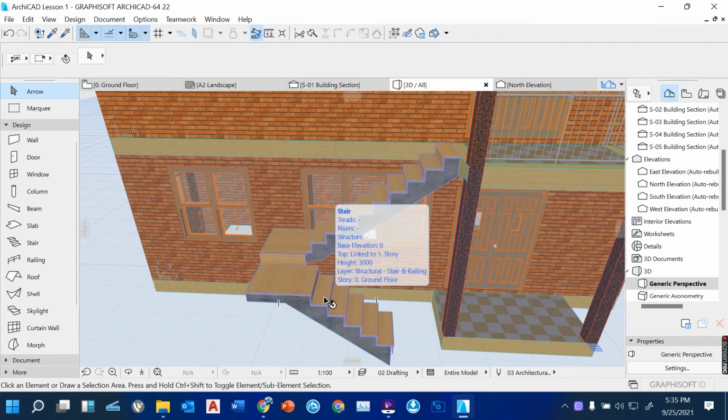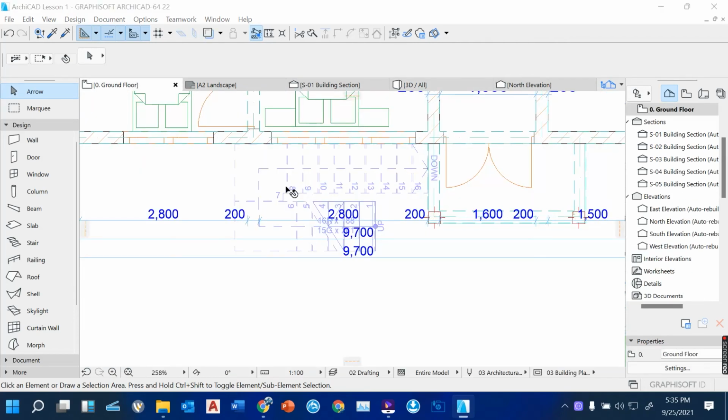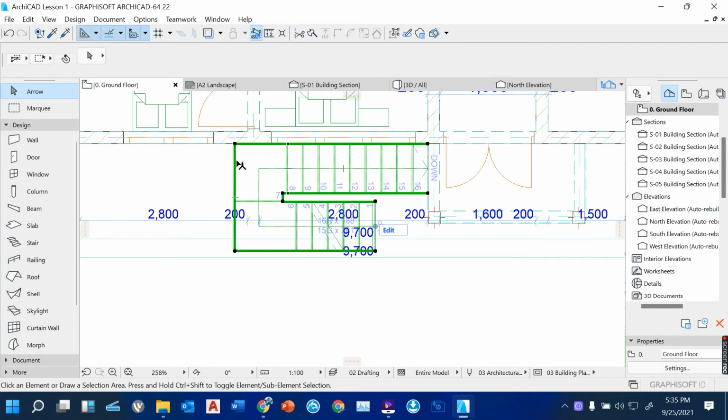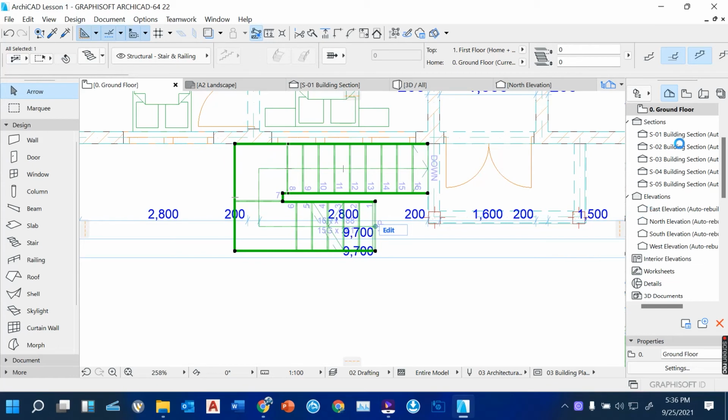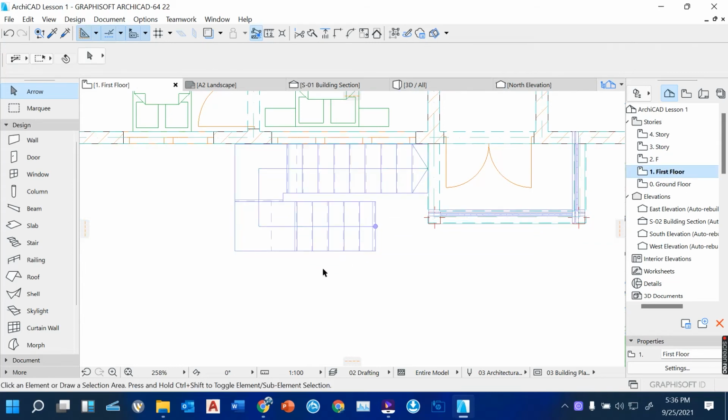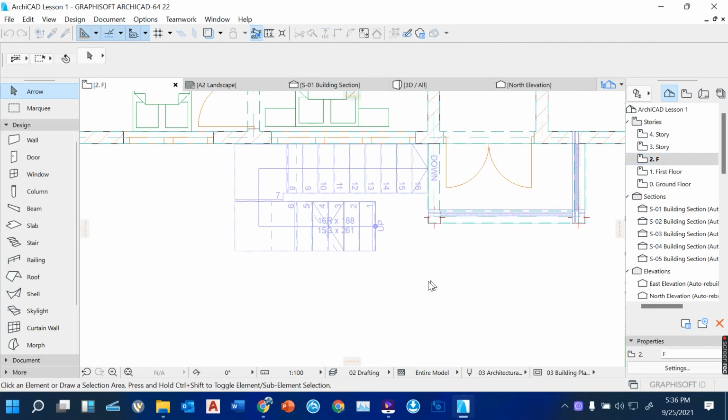These stairs can be taken up. So when you come back to your ground floor, you select your stairs. Remember, you simply right click, copy, and then come to first floor, and then you paste, because that's for the top part. You see it's going to the exact position where the down stair is. You click out. Second floor, also right click, then you paste, then you click outside to remove the marquee. Then third floor, also right click, then you paste.